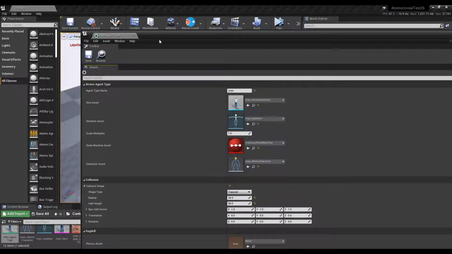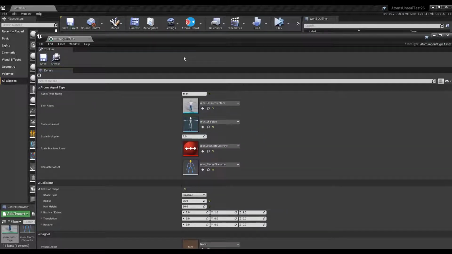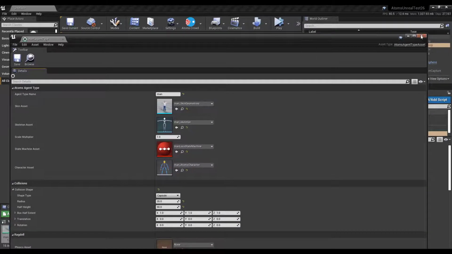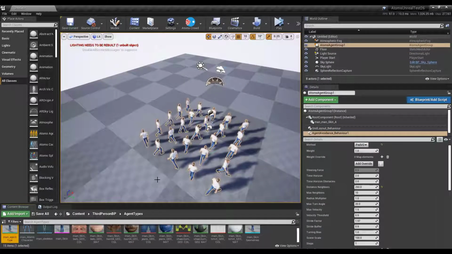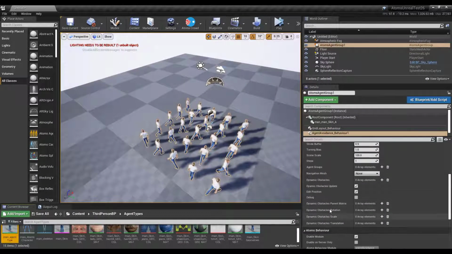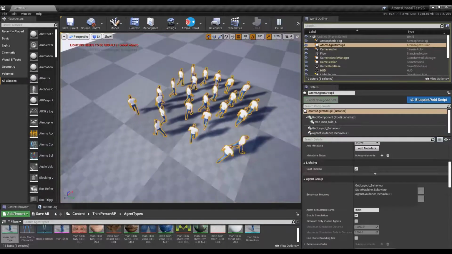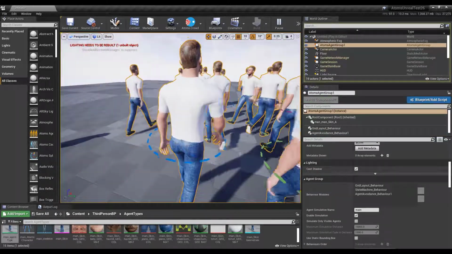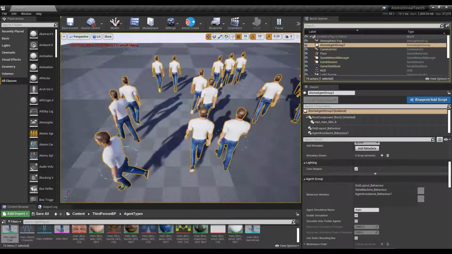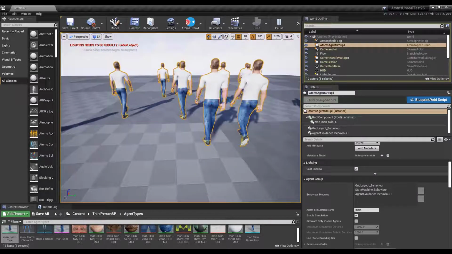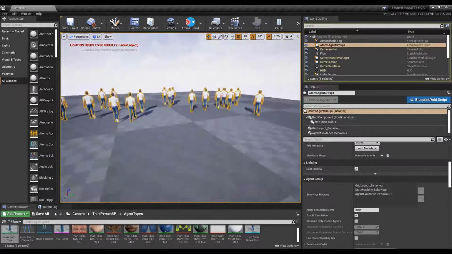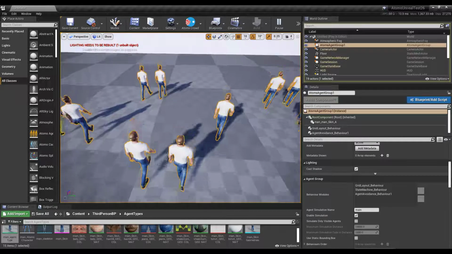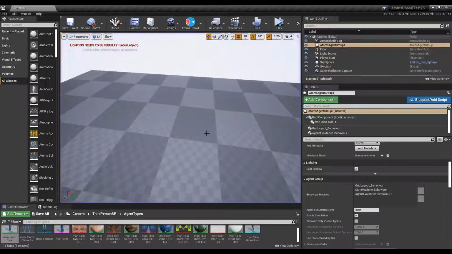It's the same radius used by the agent collision component. If you want to see that radius, you can turn on the debug. Press simulation, and you see the dotted line around each agent. You can see it guarantees that no agent ever enters inside that radius.